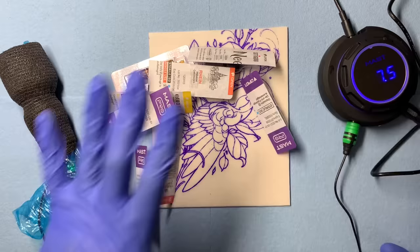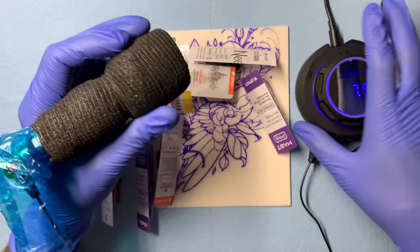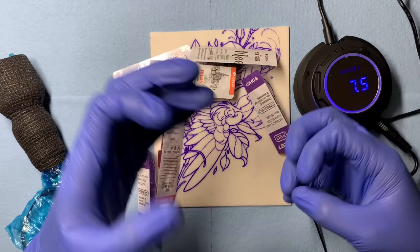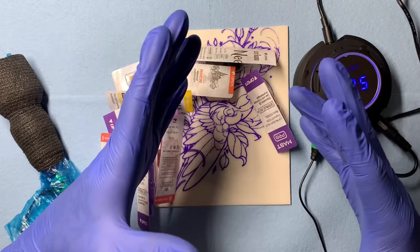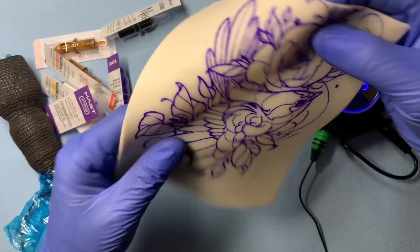Now for this, I'm going to be using the CNC P6 tattoo machine. It is a brand new tattoo machine by CNC. I'm going to be using the Dragon Hawk Halo Power Supply, as you can see right here. And I'm going to be using an assortment of different needles, so that I can best illustrate the points that I'm trying to make and get them across to you all with ease. Also, we're going to be doing the tattoo on this slab of real skin right here.